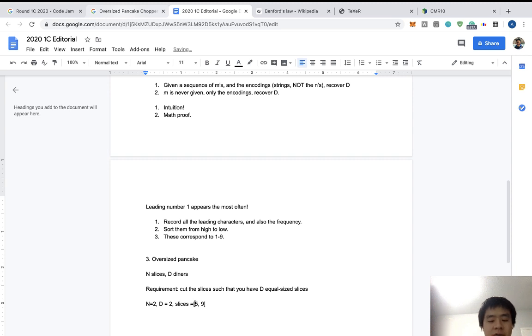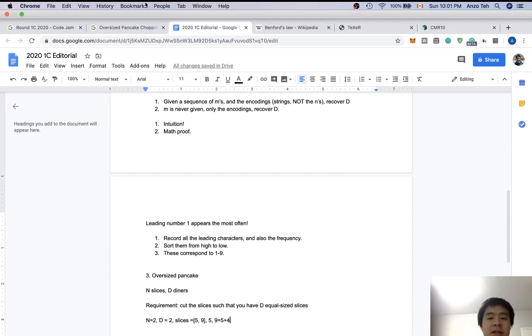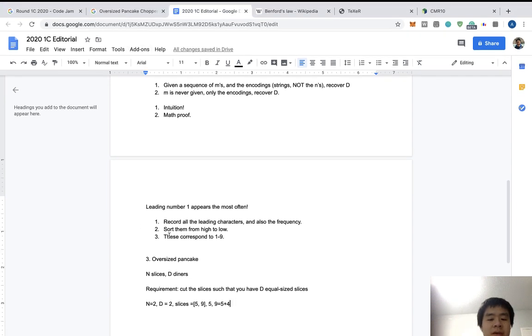Then you are allowed to give 5 to one of the diners. Then the other one, you do 9 equals 5 plus 4, meaning that you cut it into 5 and 4. Give the slice of size 5 to your diner, and the 4 you keep. This is allowed. You don't have to use up all the slices.